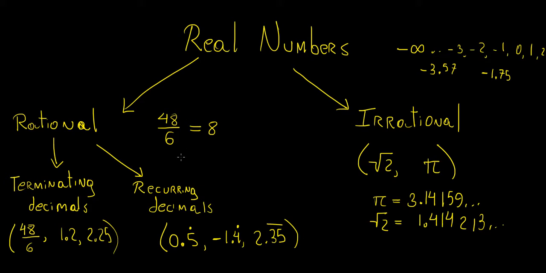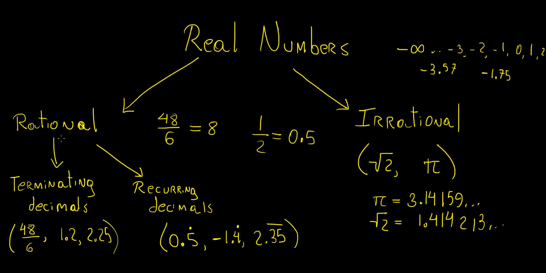So I guess there's really not a massive distinction between rationals and whole numbers when it comes to these cases, but the rational numbers are more general because they cover things that do not really simplify to a whole number but must be expressed as fractions. So to give you an example, 1 over 2, that's going to be 0.5. There's no way we can express this as a whole number, so it has to stay just as 0.5.